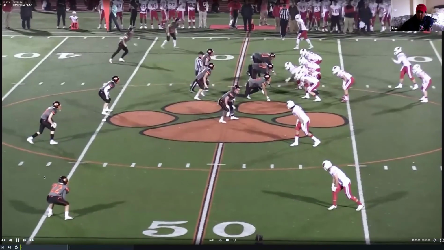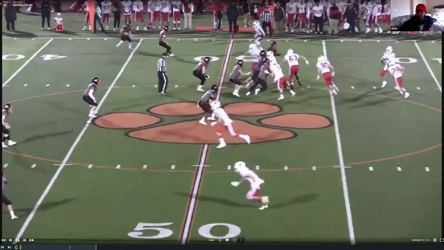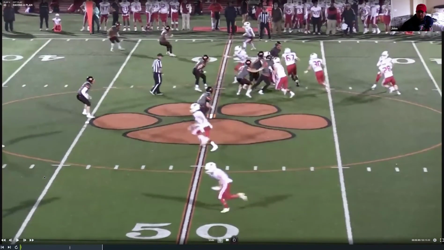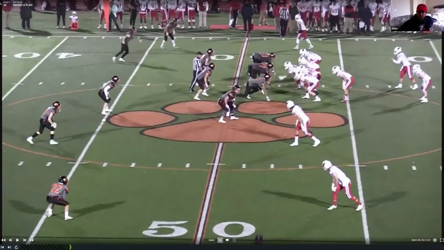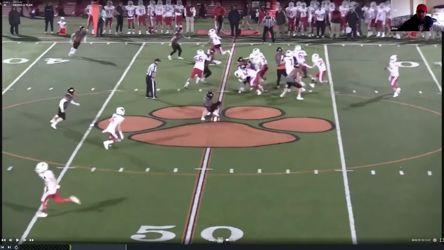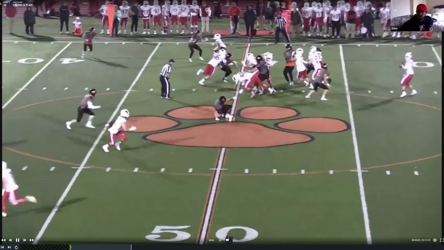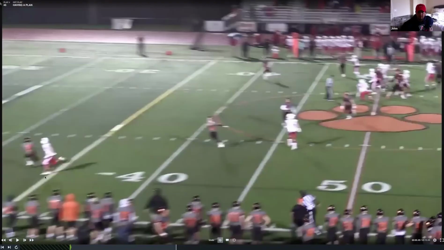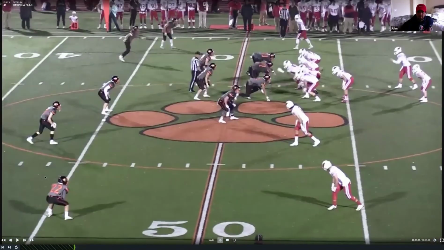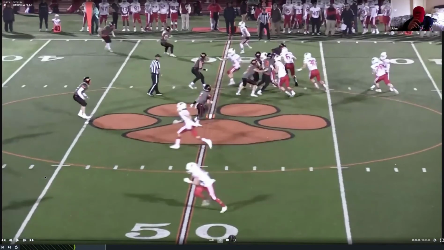Same thing here. Quarterback had a plan. He knew that he wanted to throw the ball down the field, so he puts a little pump in there and then throws the ball. I think he chose this pre-snap all the way. And again, it's second down, so on first and second down, he has the ability to do this and throw the ball down the field. So giving your quarterback the ability to have a plan, and really just understanding your matchups, because sometimes matchups are better than schemes, right?